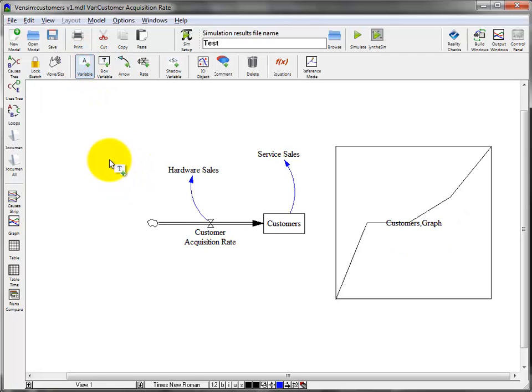So one is a variable that captures how much hardware we sell per new customer, and another for service sales. So again, we'll connect these with information arrows.